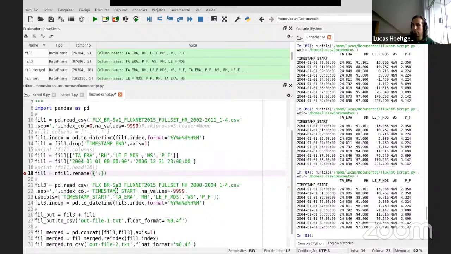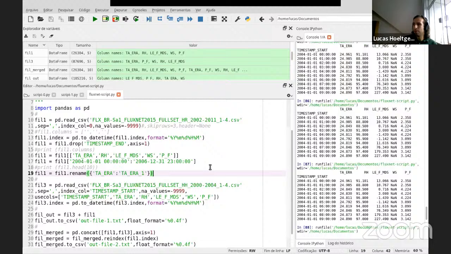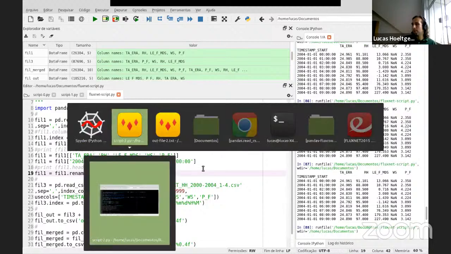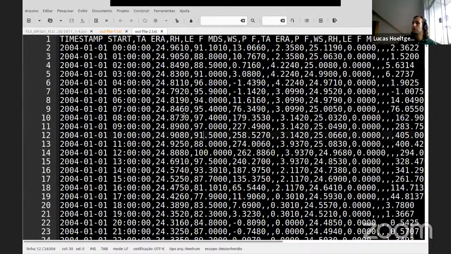For example, TI-era and TI-era, and I will put underline 1 to indicate that I'm talking about the first station.